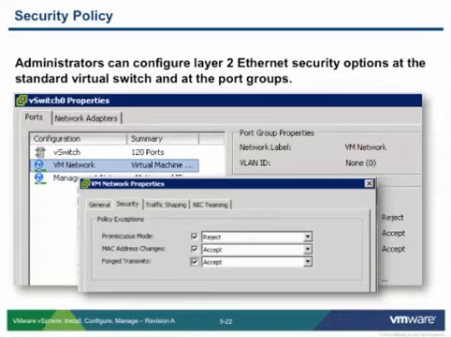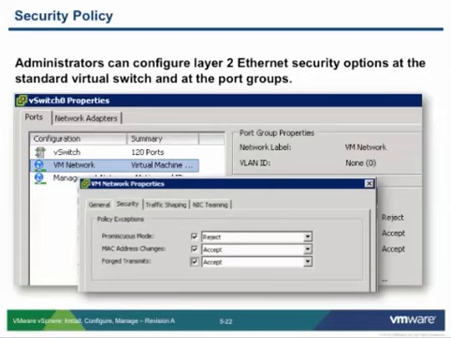That virtual machine will still only see its own traffic, or the traffic intended for it. It will essentially make that adapter not be allowed to go into promiscuous mode. If it's set to accept, then obviously it's just going to allow it to happen, and it'll see all the traffic that it would see on that segment.